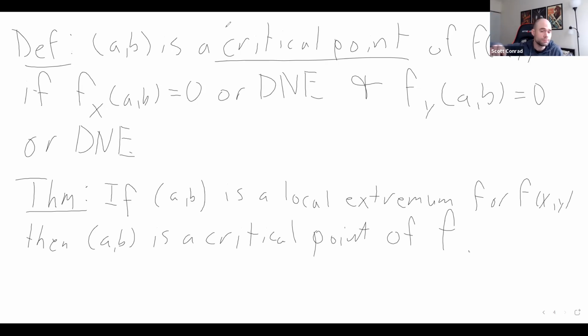So this is useful because it tells us that if we want to find critical points, we know how to find them. If it's a local max or a local min, it has to be a critical point. So if we want to find a local max or min, we look for all the critical points, since any local max or local min has to be one of the critical points. So we're looking for local maxes and local mins. We're going to find the critical points of a function.